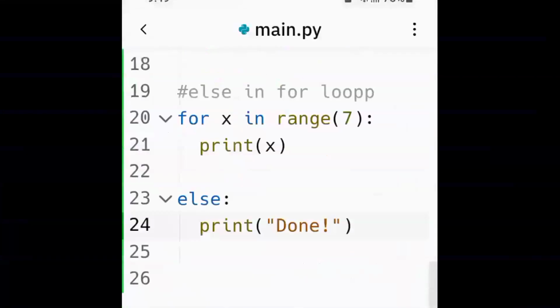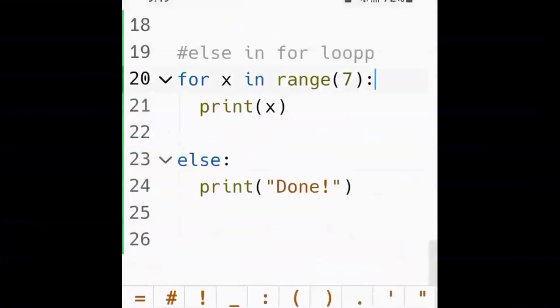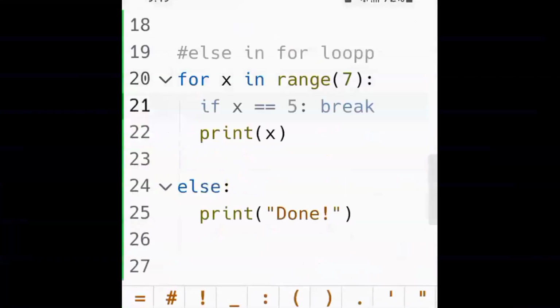So after 6 you will have done in place of 7. That's how you combine the else with for loop. Basically this specifies a block of code to be executed when the loop is finished. Here the loop is finished, so then you specify what code is to be executed.